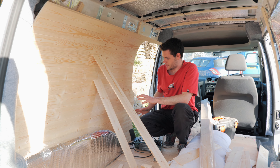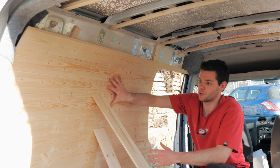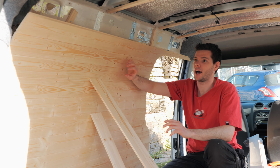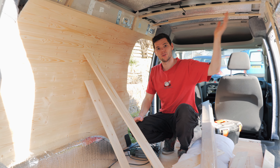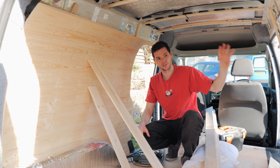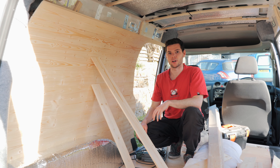I've done one wall of cladding — I haven't stuck this on, it's a bit loose. I've just done it by eye with a pencil rather than using a template, and I haven't stuck it down so that if anything goes wrong I can take it off again. The next step is to take all this off and add another batten behind because I realise it's quite weak — I'm worried if you lean against it it might crack. I'll put another batten down there and another on the other side, and add a bit just at the ends so the cladding has something to stick to at the front. Then I'm going to do the roof first with long pieces of cladding so there are no joins, then come back and do the sides, and use the leftover short bits on the two back doors and the two sliding doors.